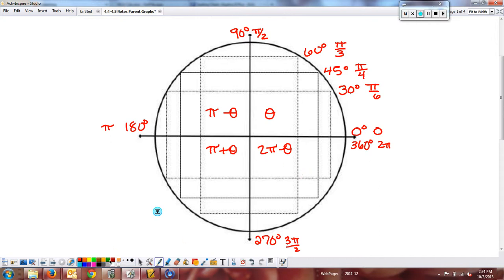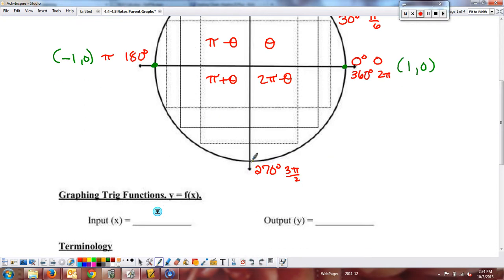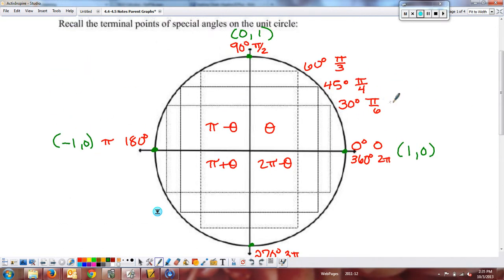And then what I want you to do is take the terminal points, like for example, I'll do the quadrantal family, and write those right next to the location of the terminal point. So we would have here 1, 0, up here at the top, we would have our 0, 1. Over here, we would have our -1, 0, and down here we would have our 0, -1. And I do want you to fill those in for all the family members going across.